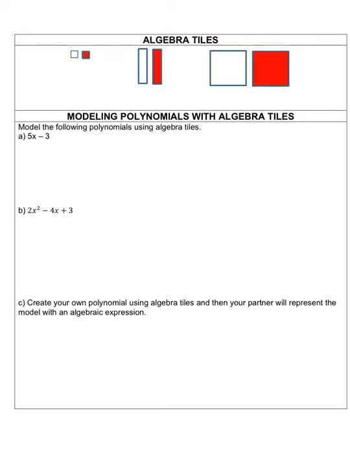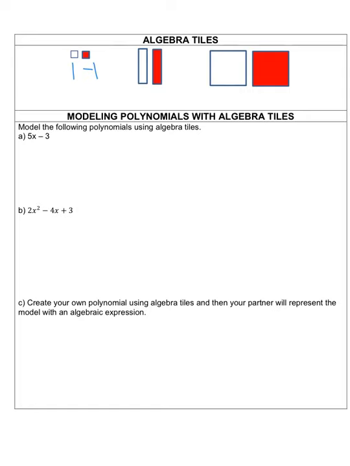Alright, we're going to go ahead and model some polynomials with algebra tiles. So if you don't have them, go ahead and get them, and you're going to have to share with your table partner. Let's go ahead and review what each of these represents. So these little units are 1 and -1.